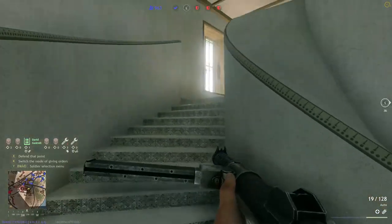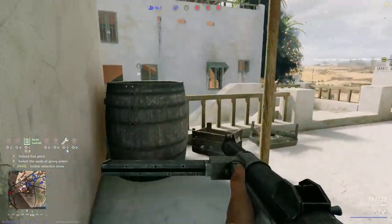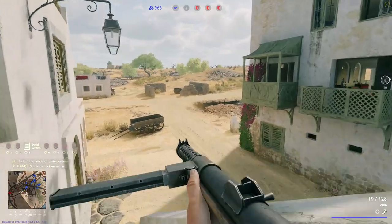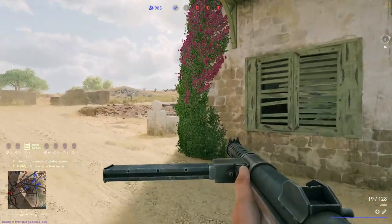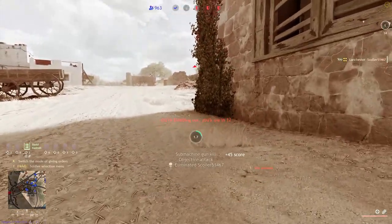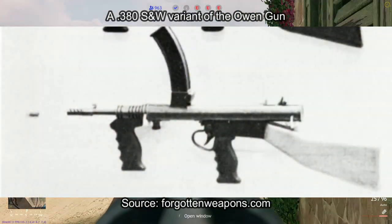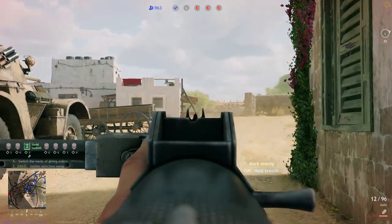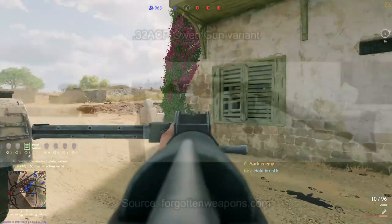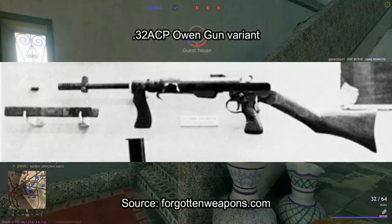Lysaght's would also get Owen to come back and help on the gun and put him on the Australian Inventions Board in Melbourne, but this was mainly for publicity in order to market it as the gun designed by a local boy that could save Australia from a Japanese invasion — which to the Australian people at the time looked more and more like a possibility, especially after the Japanese swept through the Pacific so quickly and even managed to hit the Australian coast in the famous bombing of Darwin. According to ForgottenWeapons.com, the army asked for the gun to be chambered in .38 Smith & Wesson, but when Lysaght's weren't supplied ammo nor a barrel, they rechambered it to .32 ACP via using a part of an old SMLE barrel. This was reportedly delivered just three weeks after being requested and worked well, and the army requested they put it through a 10,000 round endurance test.